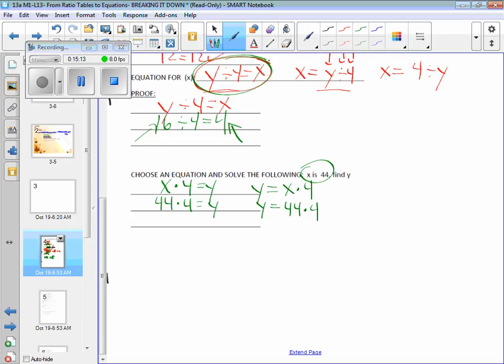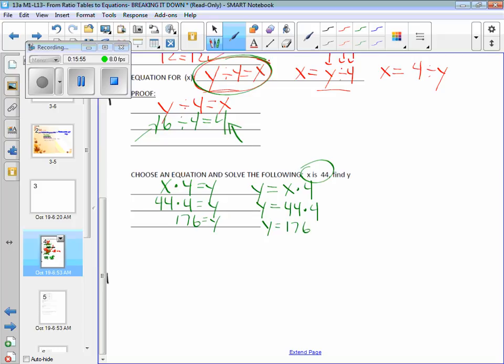Doesn't matter. You're still going to get the same answer because no matter what, you have to multiply 44 times 4 to get the answer. So do that. What do you get? Some of you already have done it. 44 times 4. How many of you can do it in your head? Not that I'm asking you to. I know Ryan Wetter can. Mental math. Gemini Quinto, what'd you get? How many of you got 176? 176 equals the value for y, or y equals 176.